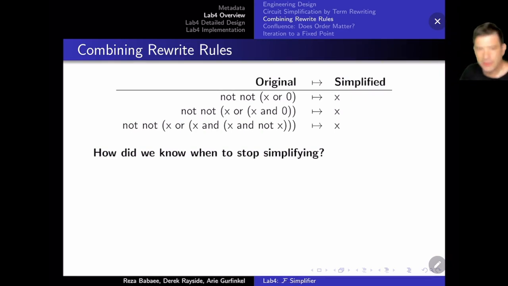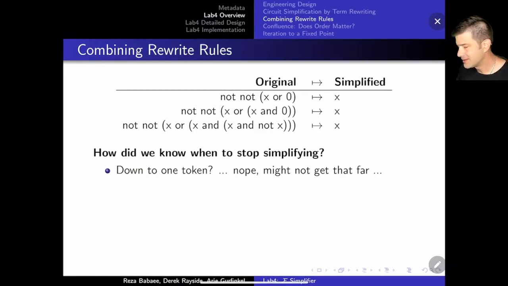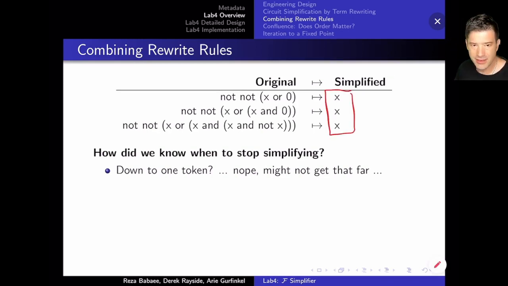Okay, so we see how we can combine the rewrite rules, but we still have a question, which is, when should we stop? How far should we go? How do we know that we haven't missed anything? Well, one way is we can simplify to a point where it's very clear that we cannot simplify anymore. So in these particular cases, we know that we have to stop because we just got an AST of a single variable. Once it's a single variable, we can't simplify it more because that's it.